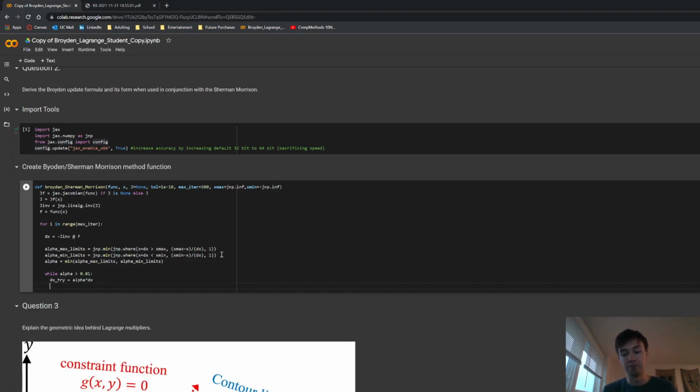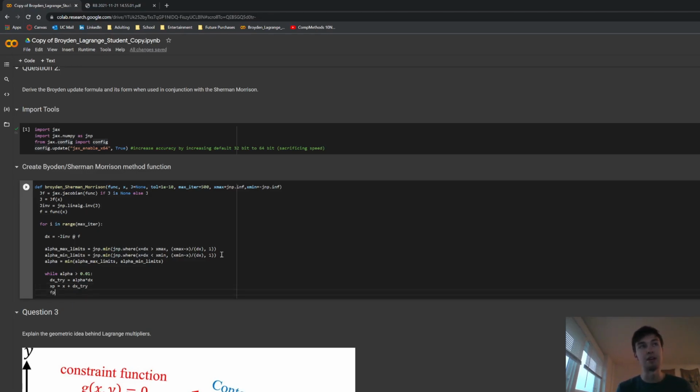And then we want to create a new x vector, at which we take our current x's and multiply them by our change in x that we're trying out. And then we want to evaluate how those new x's impact our inputted function.